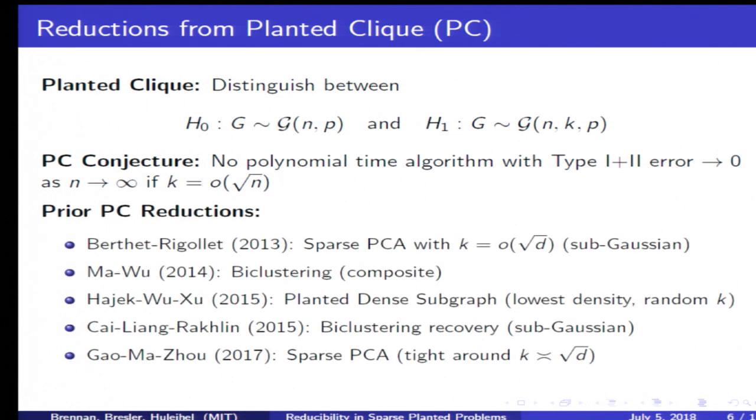Here's an incomplete list of some previous planted clique reductions to statistical problems. As you can see noted on the side, a lot of these reductions are reductions to variants of average case problems in which there's some sort of robustness assumed on the algorithm. It shows lower bounds maybe for algorithms which are robust to all sub-Gaussian noise distributions, or don't need to know particular parameter settings of k, like the sparsity or the SNR. If you think about trying to construct a web of average case reductions, this ends up being a little problematic.